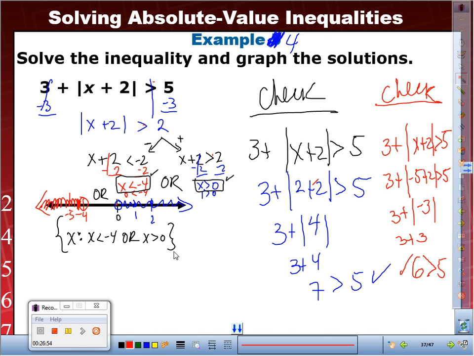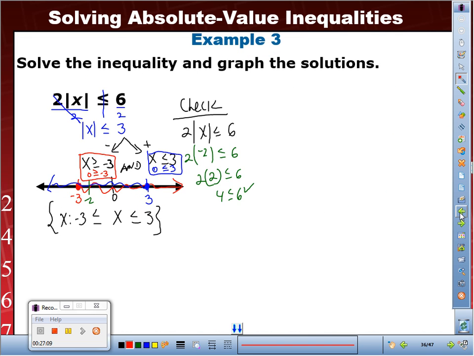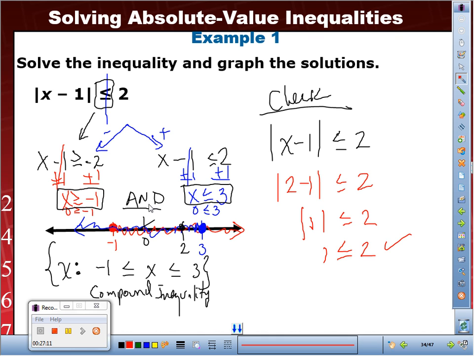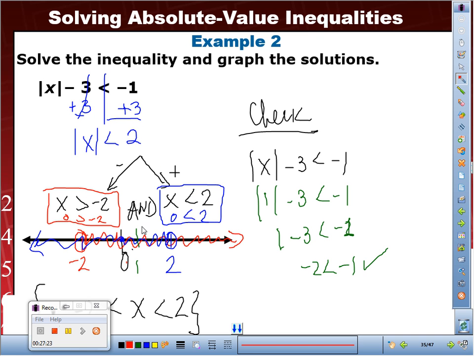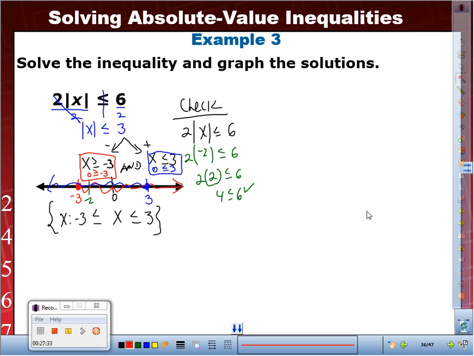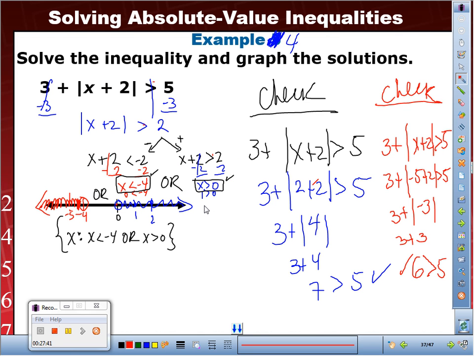So now let me show you something that I wanted you to see. Let me go back to the previous ones. We started with this one. Look up, please. What kind is this? An AND. Observation. Look where the arrow is pointing. This is number 2. We ended up with an AND. Look where the arrow is pointing. This one, the inequality arrow, okay? Let me go to the next one, number 3. We ended up with an AND. Look where the arrow is pointing. Then we ended up with this one. This is an OR. Look where the arrow is pointing.